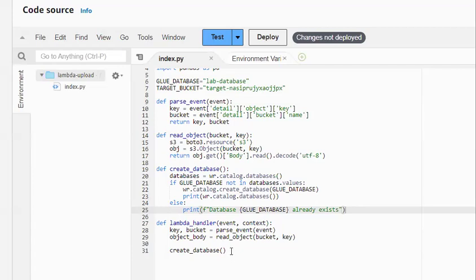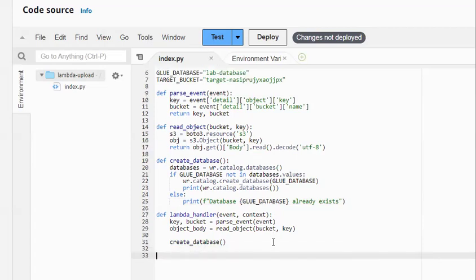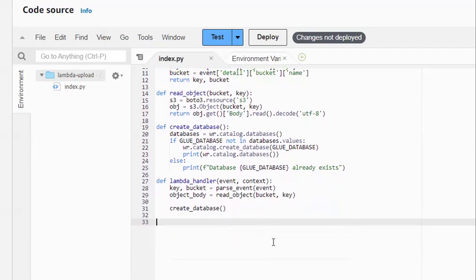So now we have our destinations, the glue database catalog, already available. And we also have the S3 destination bucket available. Now what do I need to do? I need to get the details from this object body, process the data, and upload it to my destination as well as my database, right? Yes.